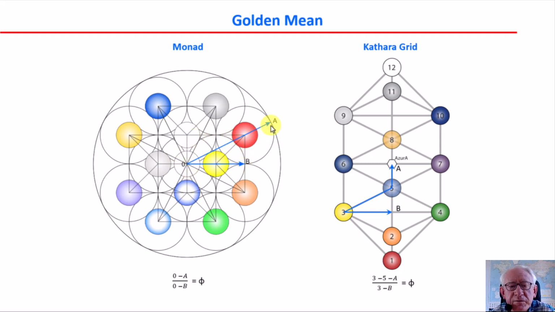In other words, the radius of the large circumscribing circle is equal to 2 phi times the radius of the intermediate circles. Also, within the Katara grid, again, we have the 2 to 1 proportion. So we have squares here within the Katara grid, and these squares are divided in two. So again, if this is of length 1, this is length half, this is root 5 over 2, that plus that divided by that is in phi ratio. Now that's equal to that. So the distance here from 3 to 5 to A is in phi ratio with the distance from 3 to B. Now it's not quite as strong as in the monad, but it's still there and it can be found in these structures.